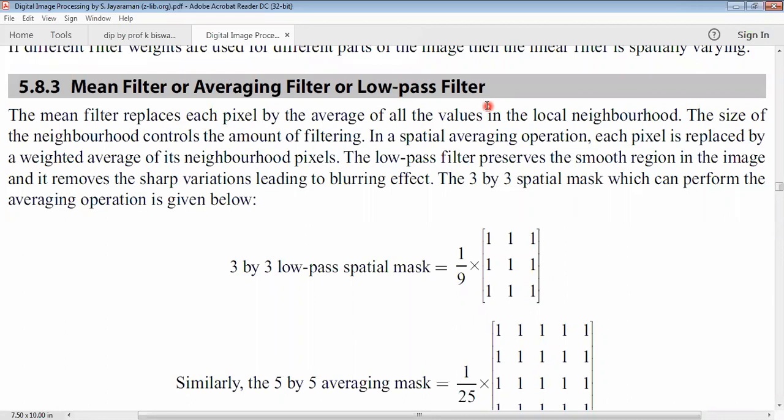Now here, the low pass filtering operation is performed on spatial coordinates. It is not related to the frequency domain. There is another type of technique, the frequency domain technique, in which after performing the Fourier transform we get frequency domain coefficients, and on those coefficients we perform the low pass filter operation.